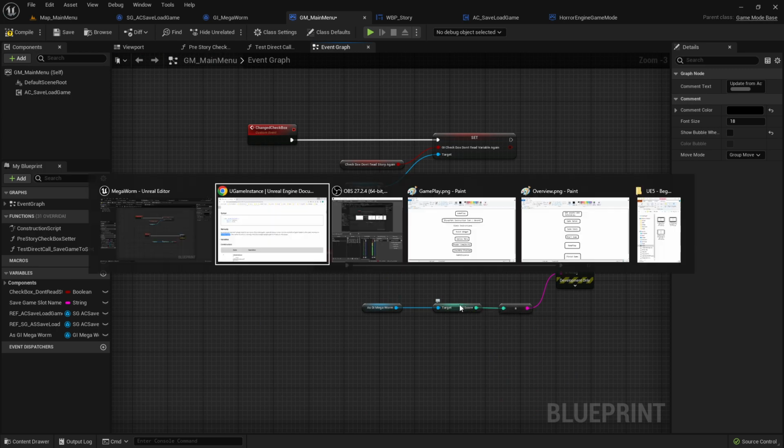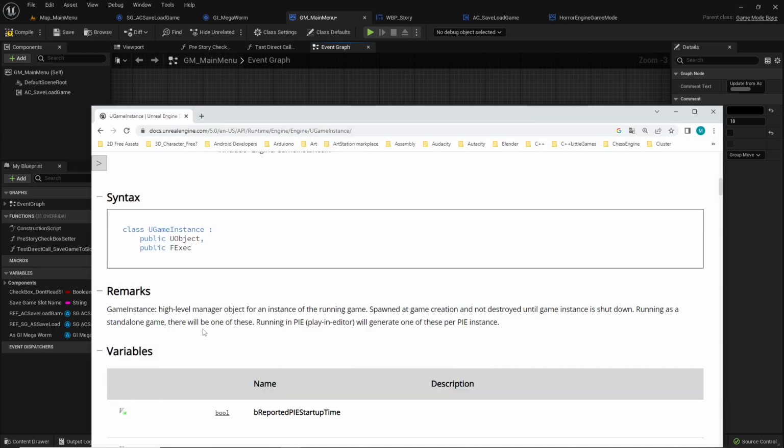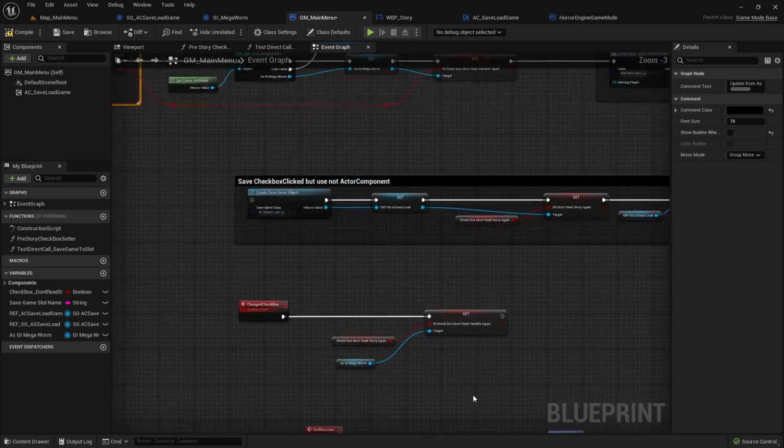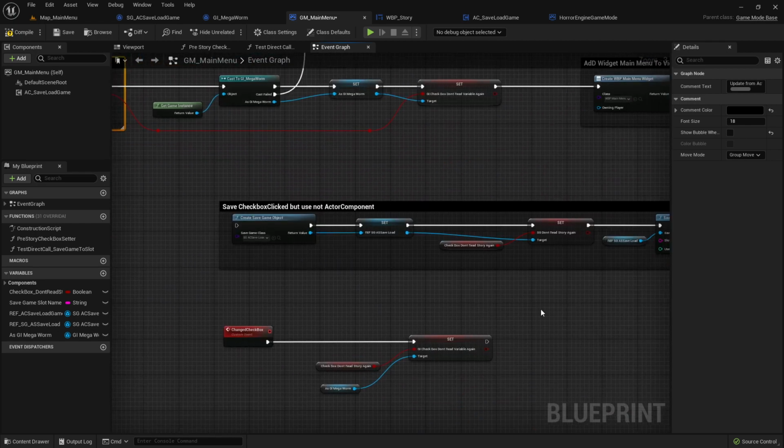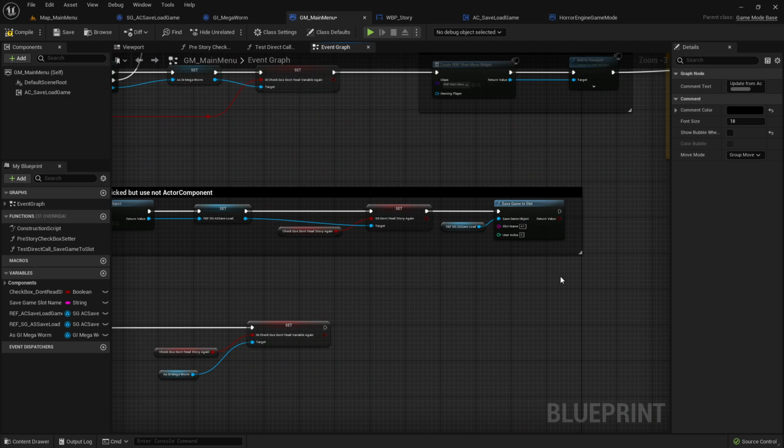And that's why, back to this description, it's called a high level manager, because it manages during the game. You put the variables in, you get the variables, you can do whatever, and after the game you save this in the slot. Because the save game object itself, you are not using it, only at the start and at the end or at the save points.